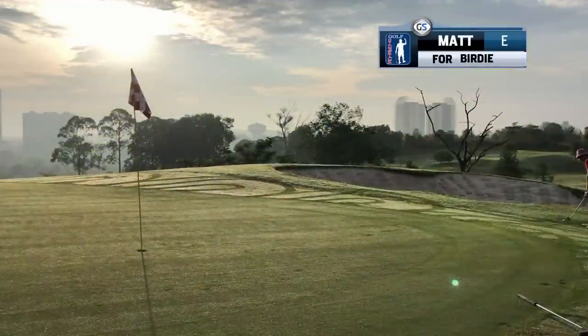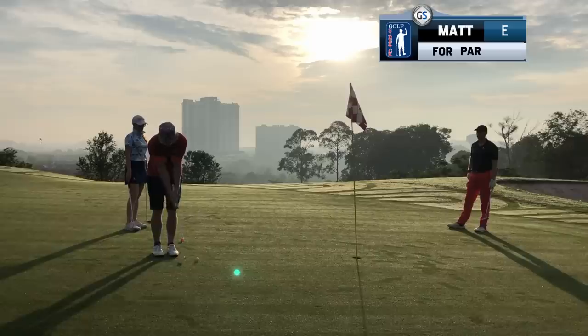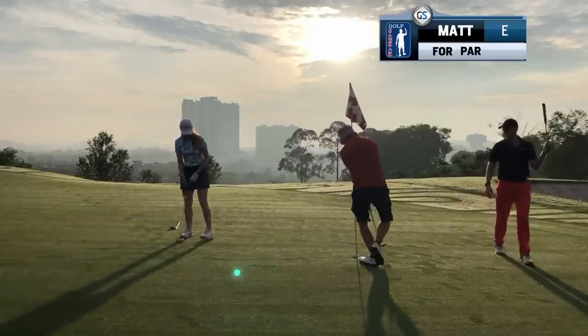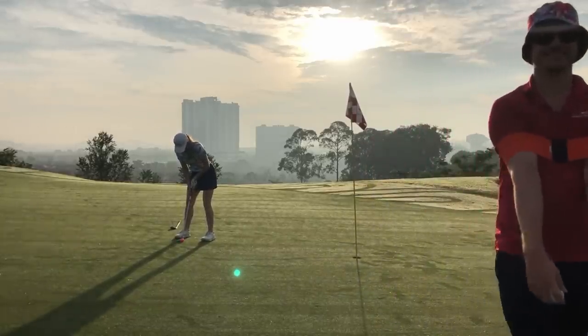What does it do? They tell me that it keeps your arms connected to your body. Why is that important? I have no idea, but after trying a friend's one of these, I liked it a lot. All I know is that it makes me hit my irons really crisp. In this round, I'm going to wear it every shot, including chipping and putting. Let's see how it goes.